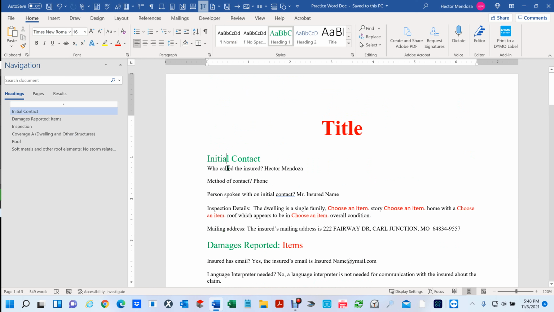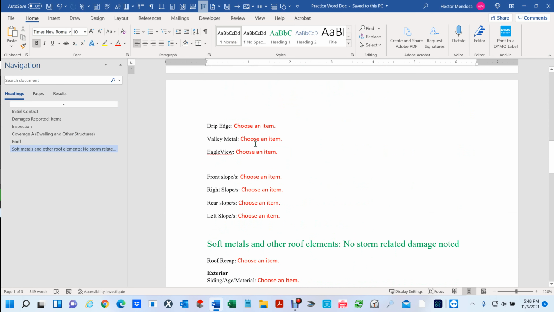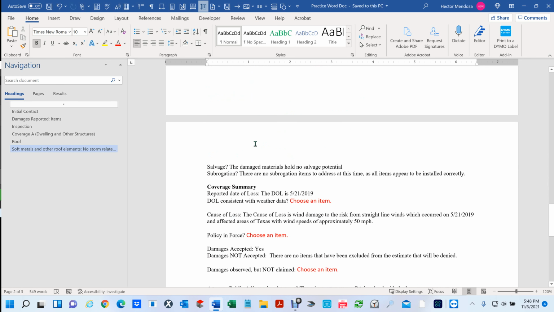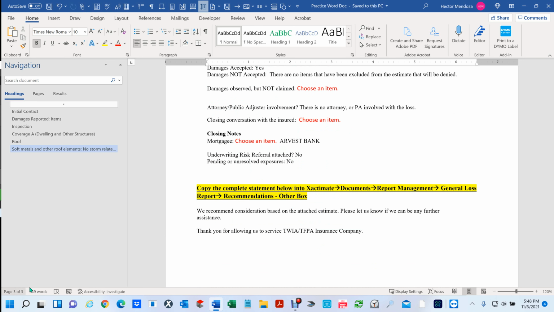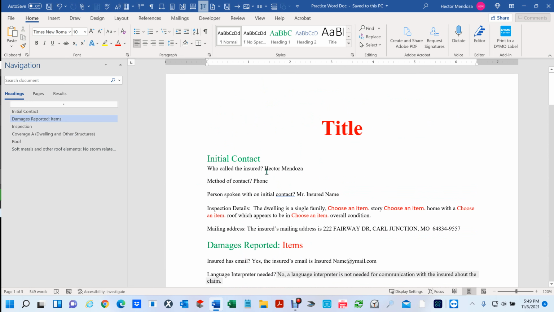So now let's say that you're looking for a particular word. Sometimes this document can be long. This one is just a 3-page document. You see, it has 549 words in it. Some of those documents we have can be 200 pages. And so let's say I'm down here. Okay, let's say I'm right here, and I want to look for the bank that these people use, and I knew the name of the bank.